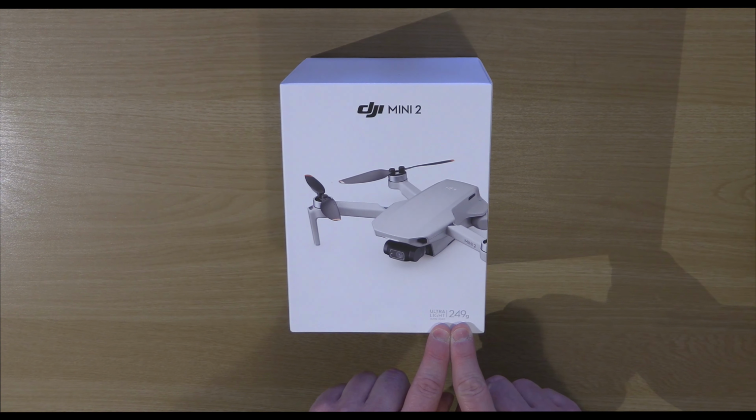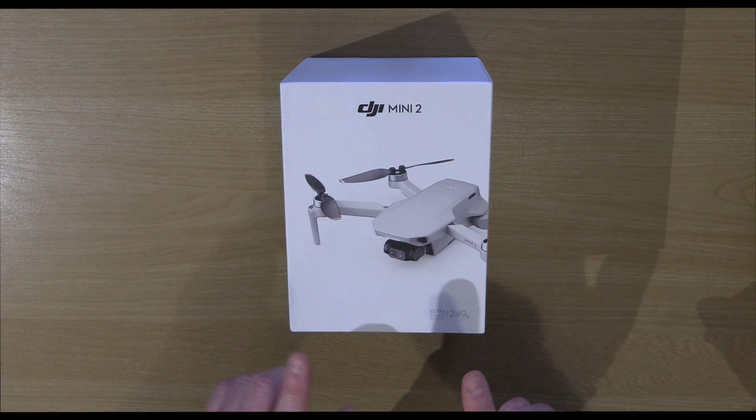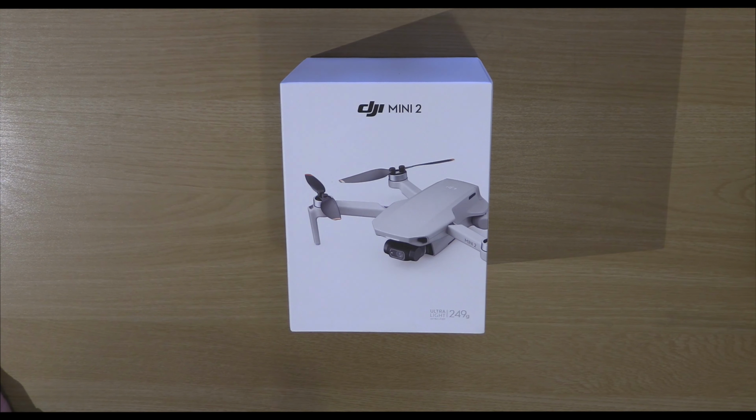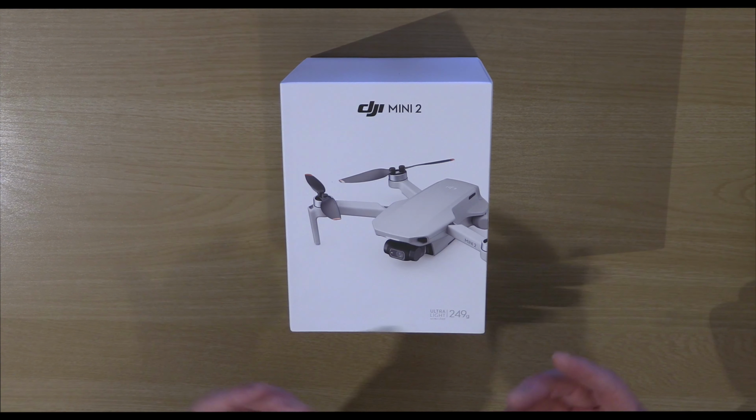ultralight, 249 grams. That's important because that means it's under 250 grams, and lots of the regulations seem to change when you get to 250 grams. So this is slightly under.